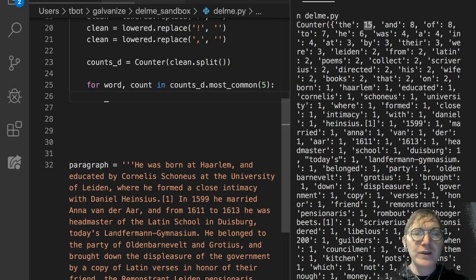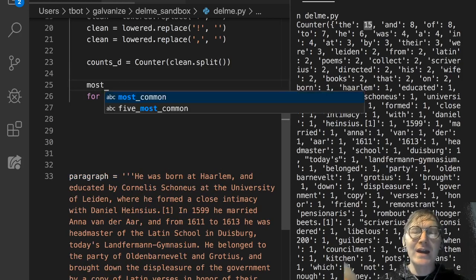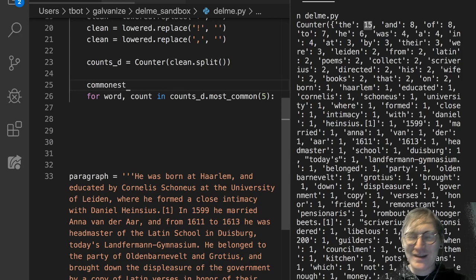Well, I need an accumulator, so I'm going to put that here, and I'll just call it most common. I don't want to make a name collision. Commonest. That works. It's not a real word, but whatever.